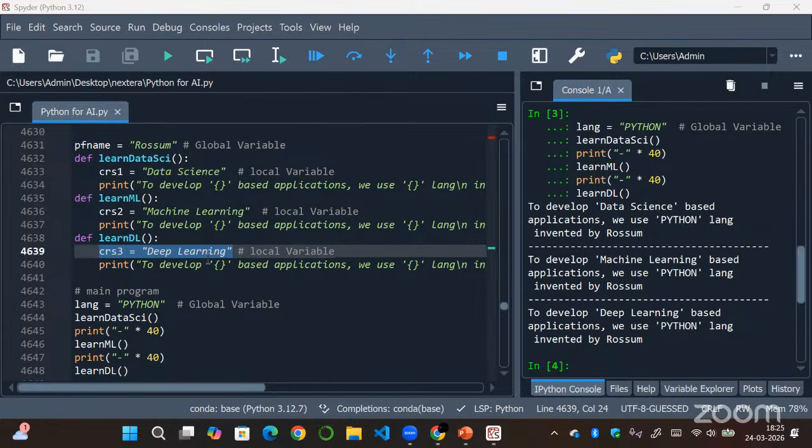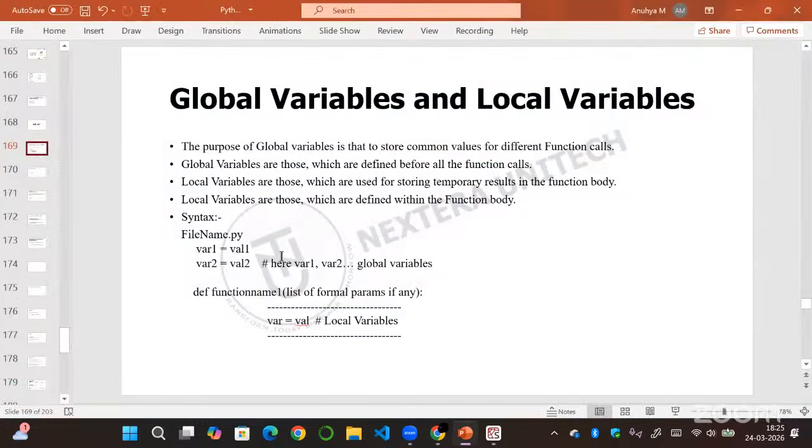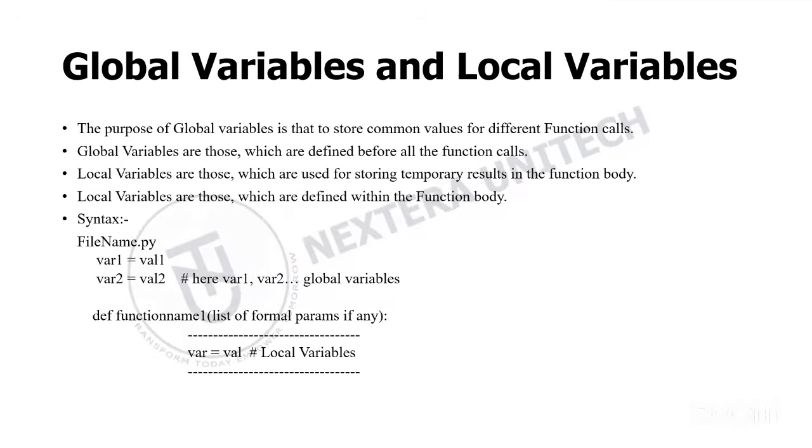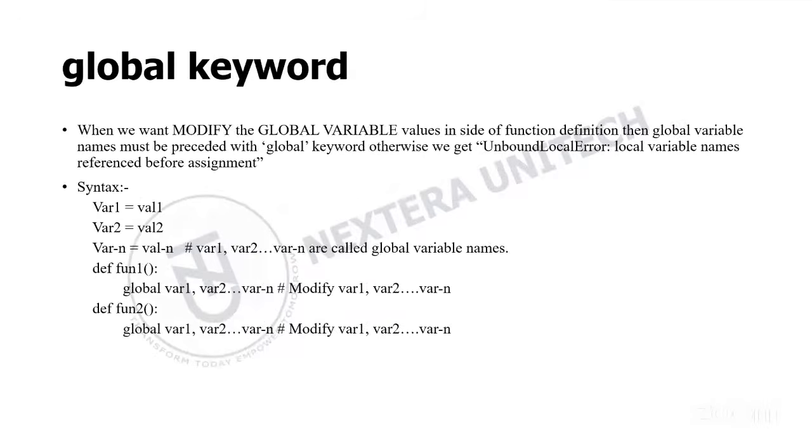Now let's learn about the global keyword. So now this is an important concept. So please keep in mind and listen to it. So the global keyword.